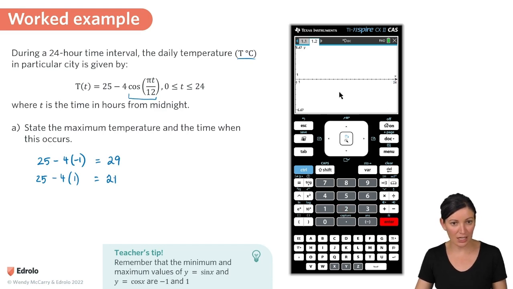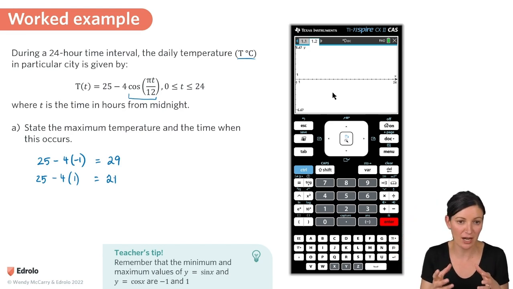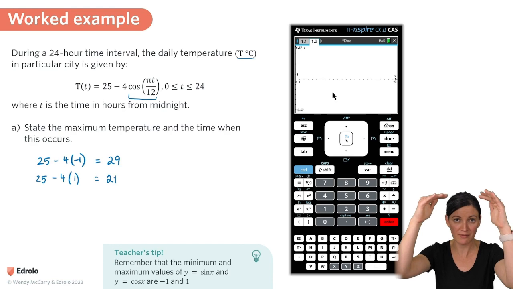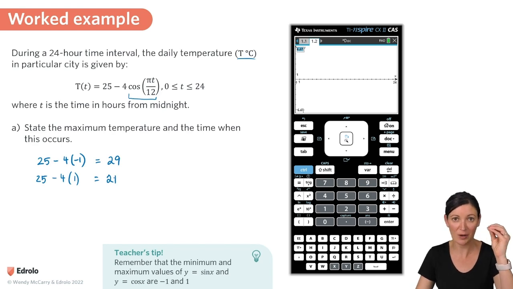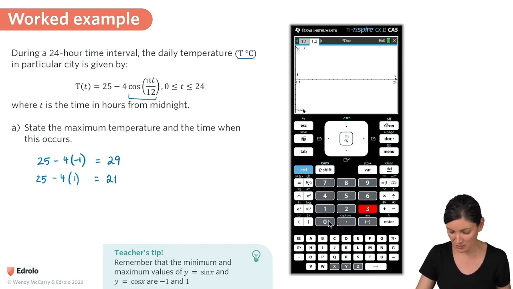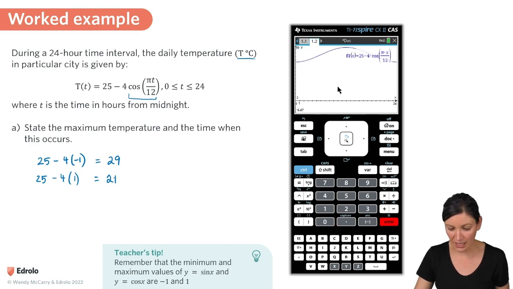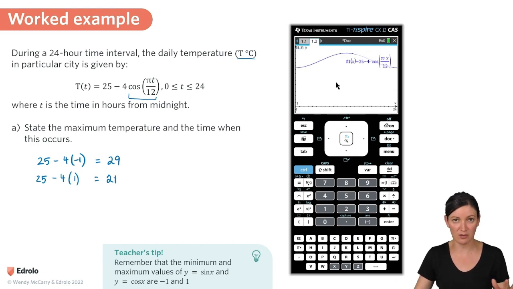And I still can't see anything, but that's because of my temperatures. You can see maybe by the 25 in that equation that it's a vertical shift up 25, so I'm going to have to see a higher portion of my graph here. So let's change this: I've got 25 and then an amplitude of 4, so that's where I'm getting my maximum value, you can see now, of 29. So I'll just make it show up to 30, and then here we get a nice image of our graph. Okay. All right, so I wanted to find the maximum temperature, so I'm just finding the maximum of that graph.